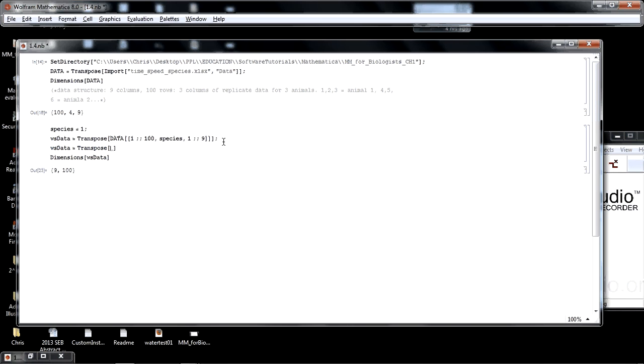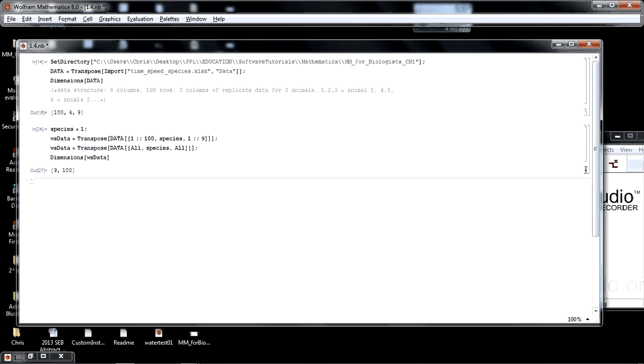So we need our Transpose command, then the data with double brackets, and single brackets, double brackets here. So we want to index out all rows and just the one for species, and then all columns. So that's an alternative way. You'll get the same data.